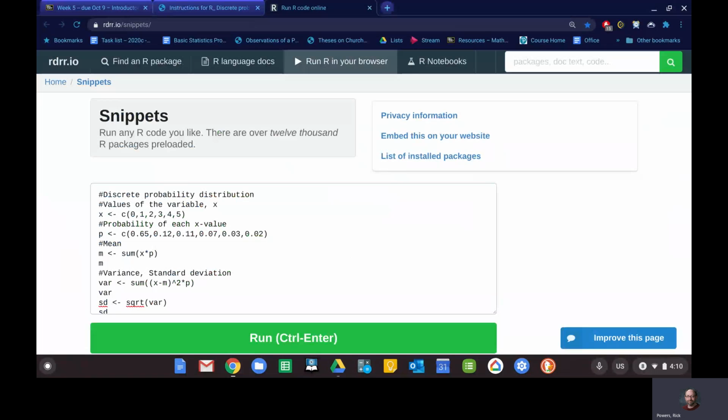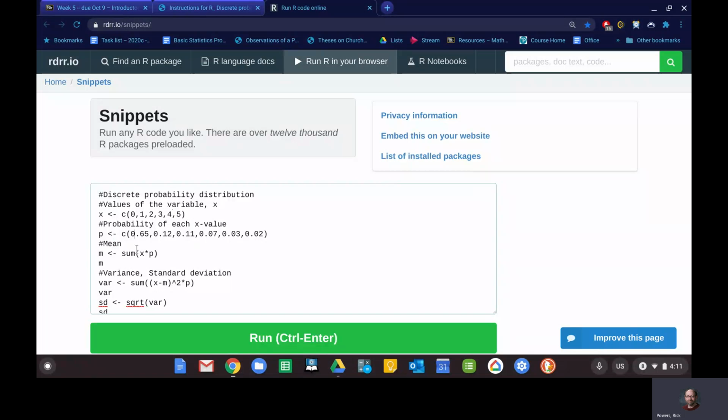So yes, I'm working with this problem, and I already did it so that I could demonstrate it to you. But if you had something else, you would have to put it in here. You would have to put commas between the x variables and commas between all the probabilities. And it's important that you have the numbers with the commas separating them in each of these situations. So inputting the numbers for x, they go in here between the parentheses with commas between them, and the probabilities go in here between the parentheses with the commas between them.